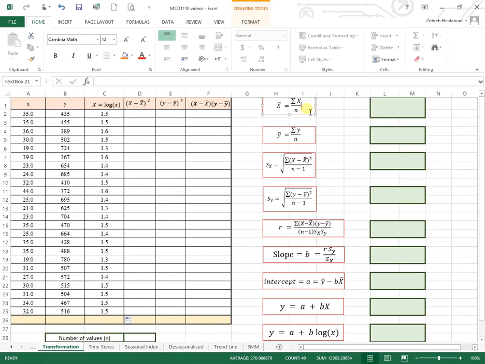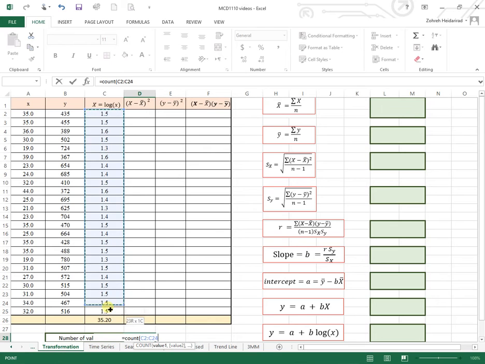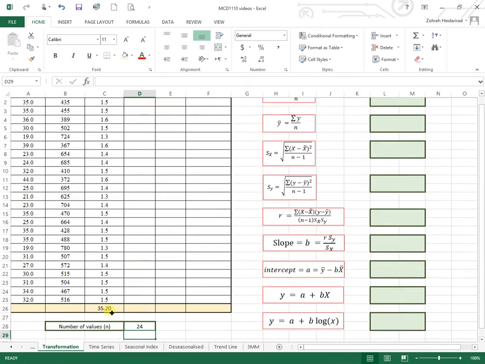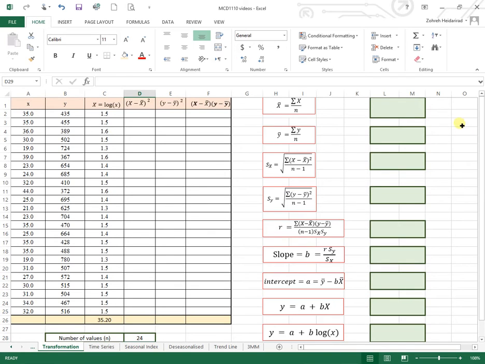So first of all, I have to find the mean of x values. For finding the mean, the total of x values is important to us. I find the total, and the other value which is important is the number of x values. We use the function count of these cells and enter. So ready to calculate the mean of x values. This is the total divided by number of values. So I have the mean of x values. Do the same for the y values. We need the total of y values, total sum. This equals to total divided by number of values.